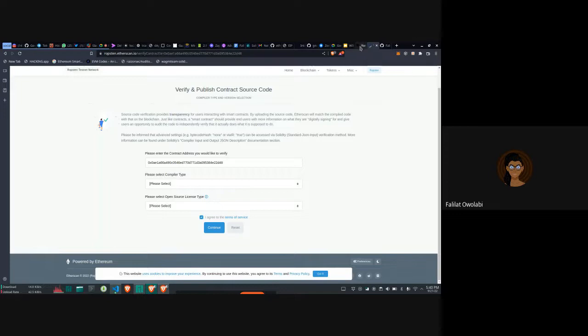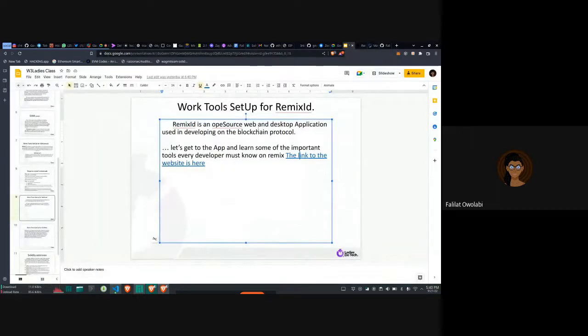So that's that on Remix. Also, you have a glimpse of what Remix looks like, what Remix entails. I expect all of us to actually try that storage contract by now, have a feel of what it looks like. You might not have a full understanding of what happens. Most of it might look like jargon, but have a feel, so by the time they are teaching us about it, we get it, like, oh okay, this is what is going on.